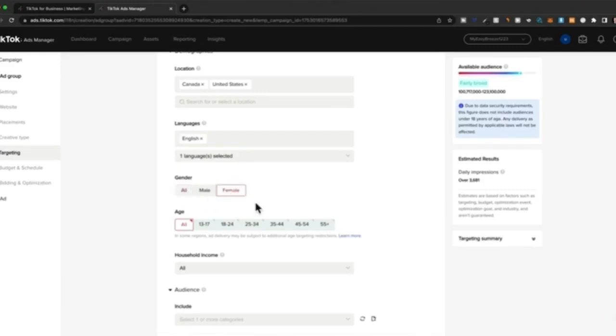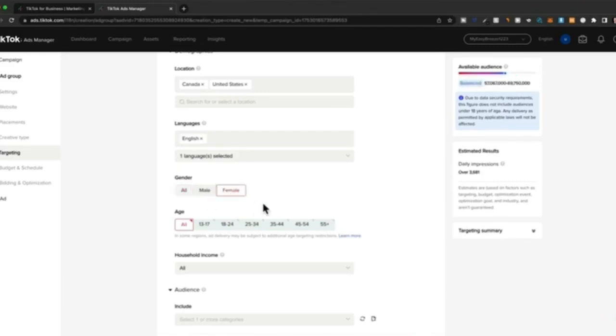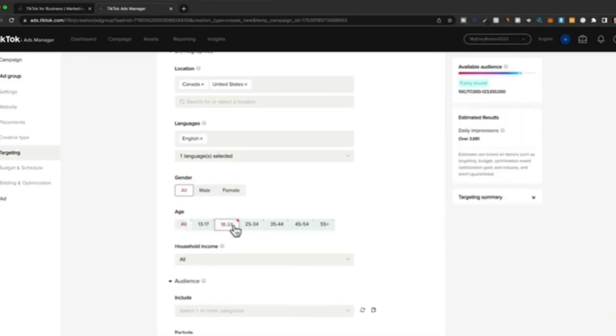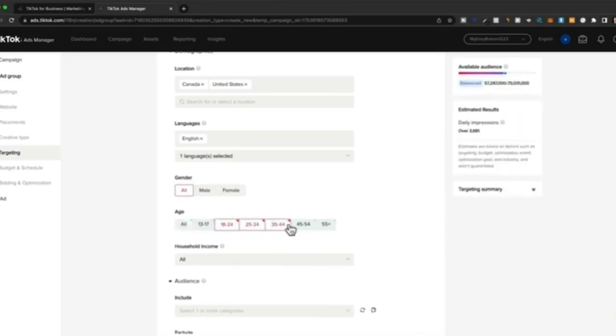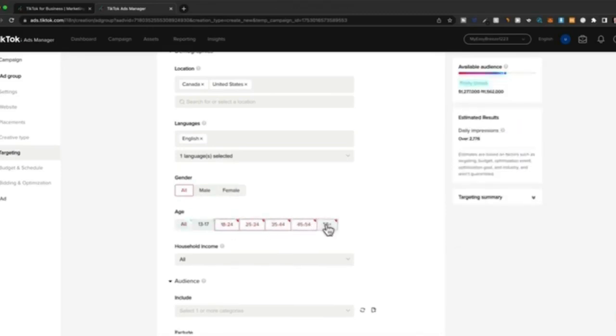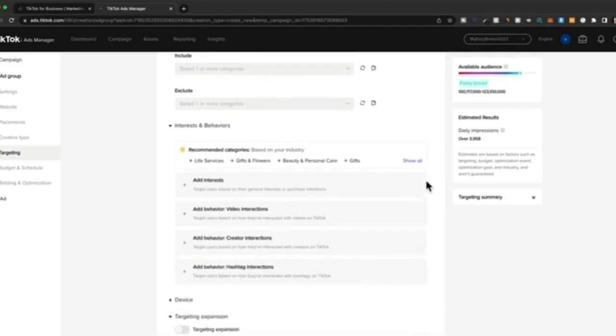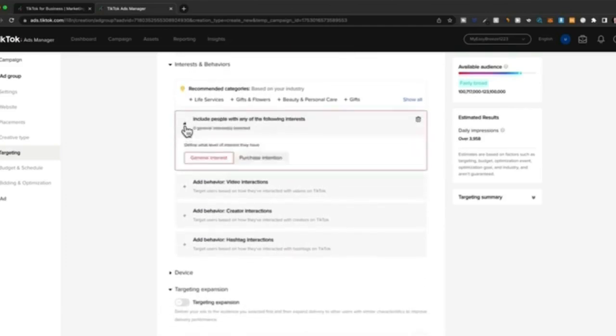But you can actually choose gender if your business is just for only the women and all of that. Yeah, but most times I suggest that you choose all, because you reach a wider audience, and men can buy women's stuff for their women, and vice versa. But anyway, choose the age of people that you want to target. If it's all of the age ranges, that's fine. Whatever you choose is fine. It's your ad, and you call the shots.